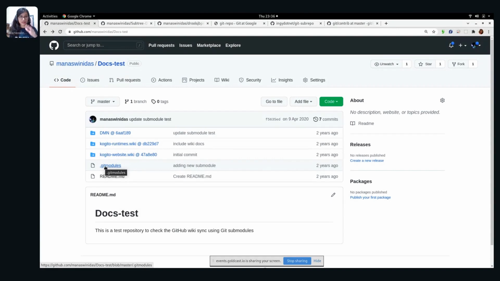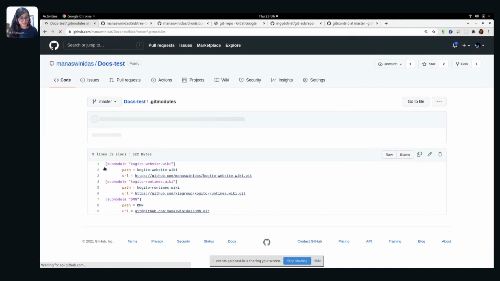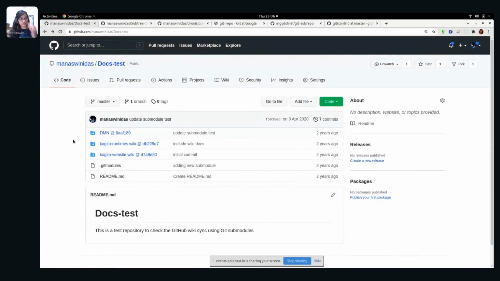If you see a config file like this, you'll immediately know it contains Git submodules. If you go into this config file, you can see there are three submodules, each with a path and a URL. You'll know where this came from when I run you through the commands. You can see these are not regular folders, okay?